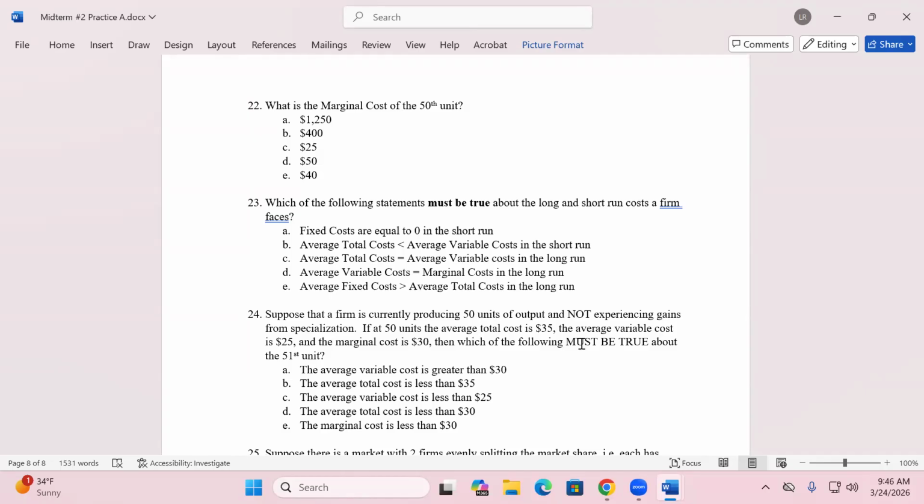The average total cost is less than 35. Well, we said average total cost, because the marginal cost below it should be decreasing. We know that one's going to be correct. We said average variable is greater than 25, so this one clearly isn't right. Average total cost is less than 30. Well, we know it's going to be lower, but we only know that it's going to be lower than the old average. The old average total cost is 35, so we can't say it's going to be less than 30. We can only say it's going to be less than 35. So that one's not right. And then marginal cost, because we were told we had diminishing returns, we know marginal cost must be going up. So that one's not going to be correct either.